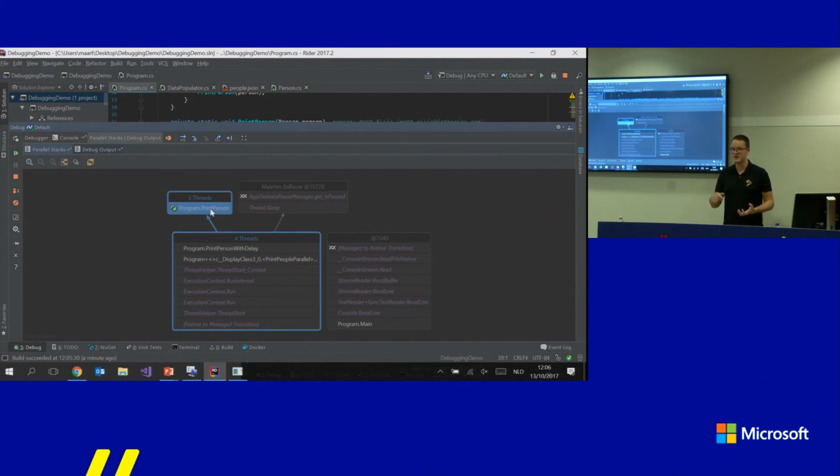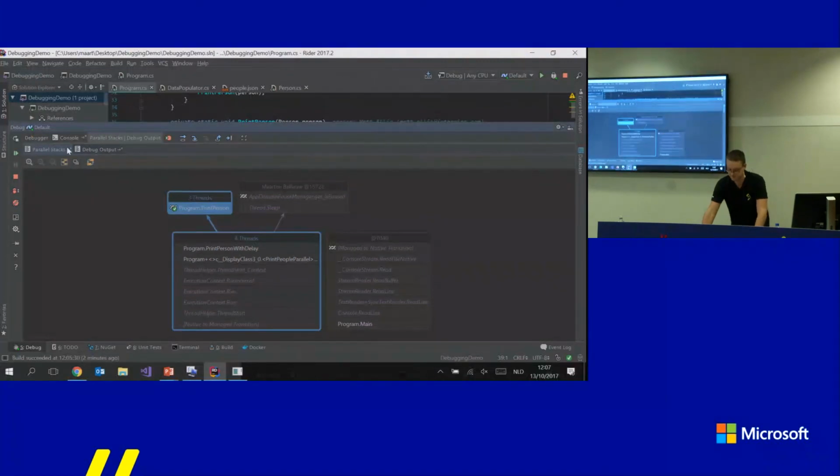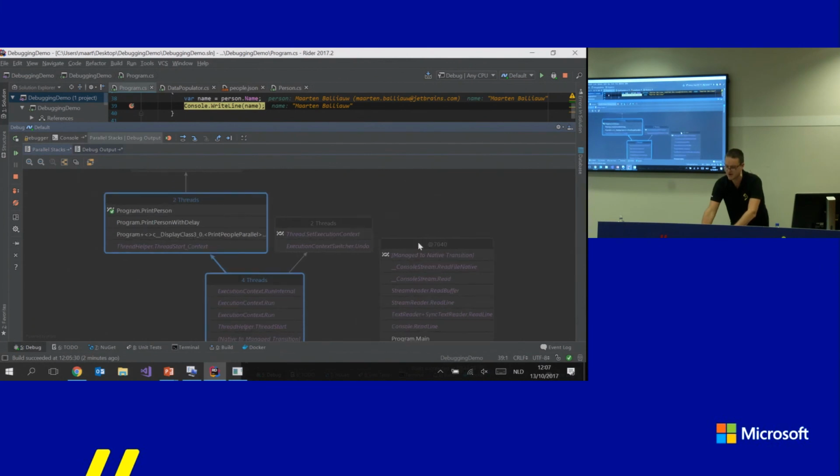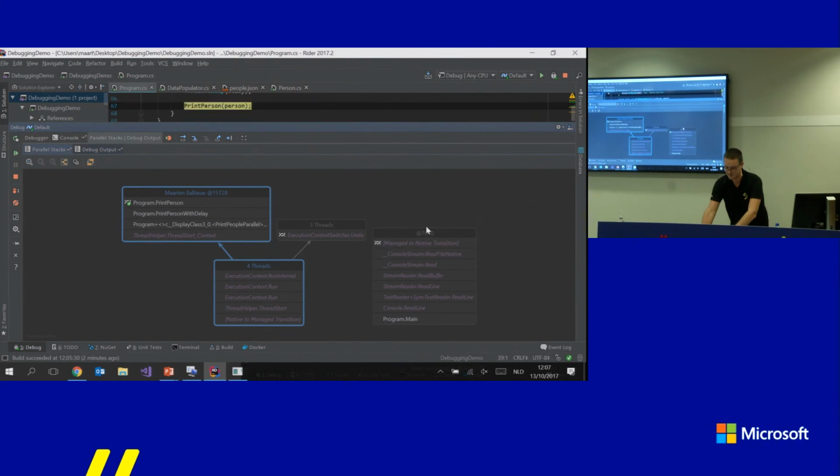So I can visualize what all my different threads are doing at a certain point in time. And if I do stepping, not in this example because it's too simple, but typically you will see the threads evolve, spin up new threads, remove threads, and so on. So I can see what is happening in my application. I can see that right now my current thread is Hadi Hariri, so one of the people that I have in there. But I have at the same time still one other thread running, which is the one that I'm apparently in. So I can see all these things and see what's happening, and probably this thread is currently paused as well. So if we step, you will see that all of this changes and the diagram changes to whatever we are currently executing and whatever threads are still active at this point in time.